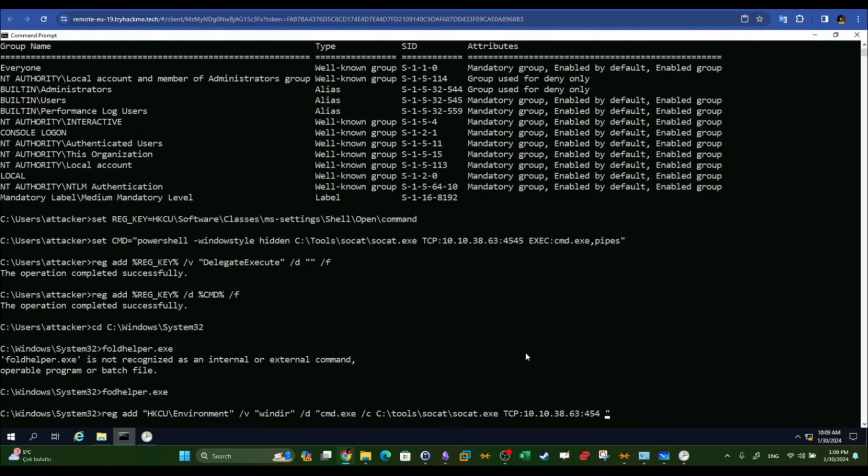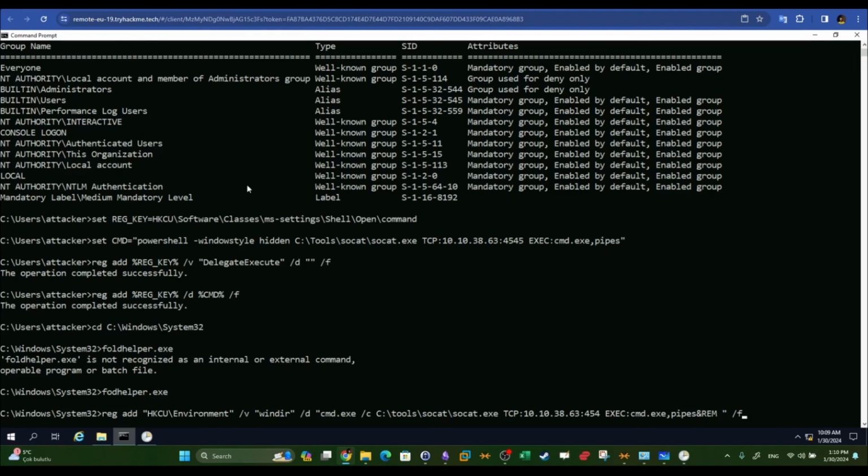Execute named pipes and use REM. I'm going to put a space here after the REM to comment out every single entry that comes after what we have typed, or this value.